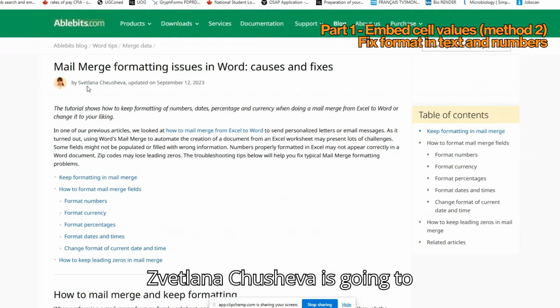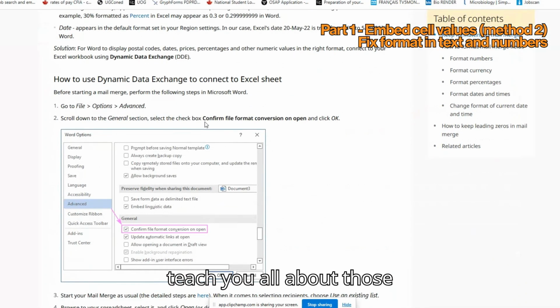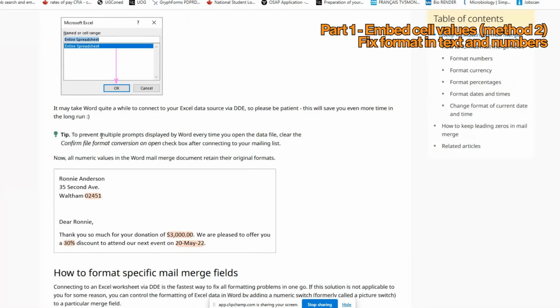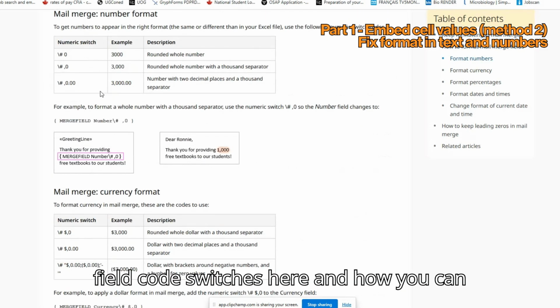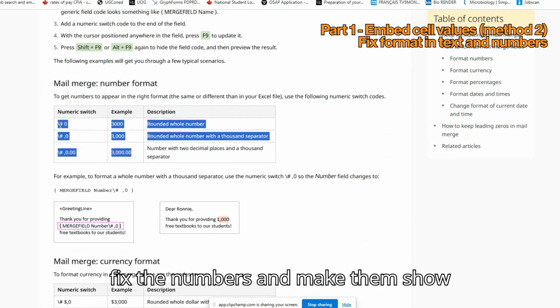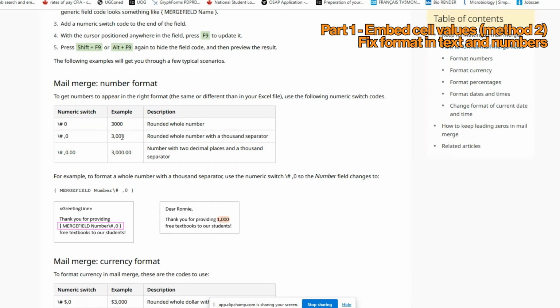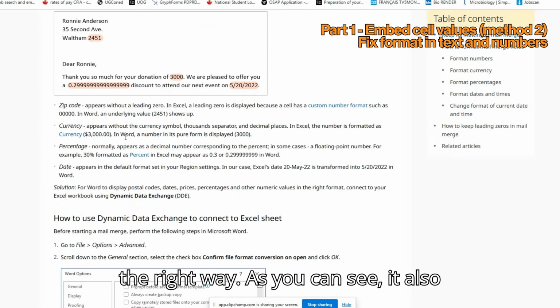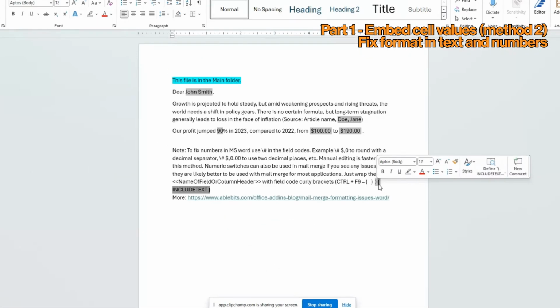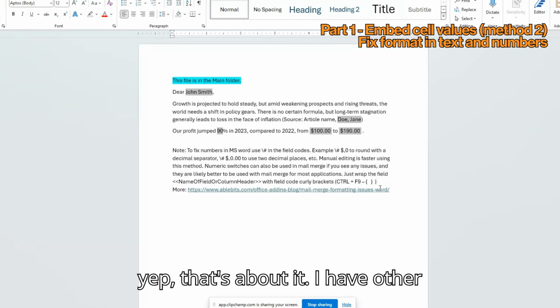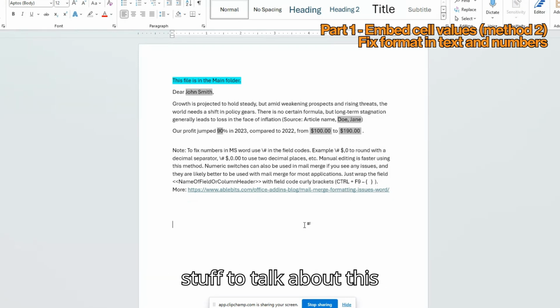So Svetlana Chusheva is going to teach you all about those field code switches here and how you can fix the numbers and make them show the right way. As you can see, it also works with mail merge. And yeah, that's about it. I have other stuff to talk about.